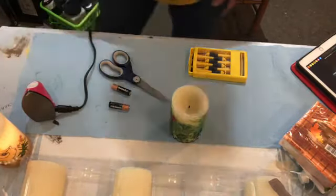Just talk amongst yourselves, you guys. Terry says you can use wax paper if they are plastic, if you're using the iron technique. Well, that's good to know. It's so nice to have a community of artists. And if one person doesn't know, somebody else does. So thank you so much for sharing that.